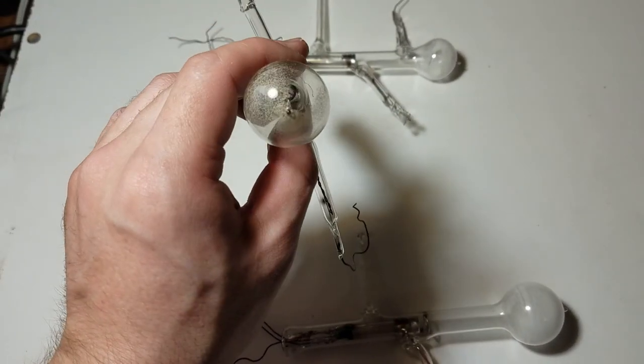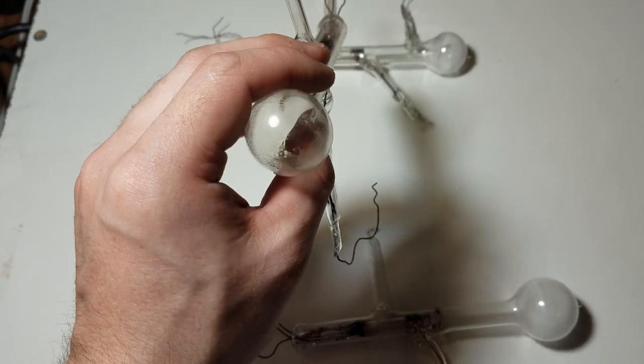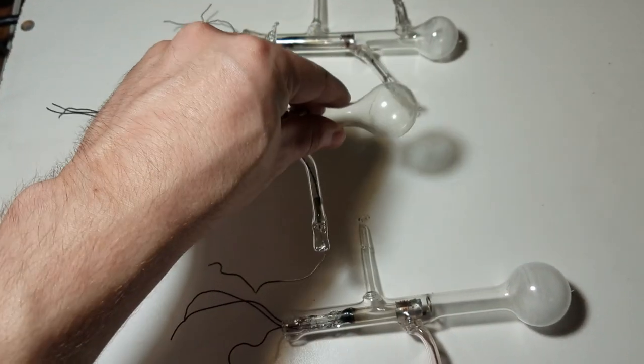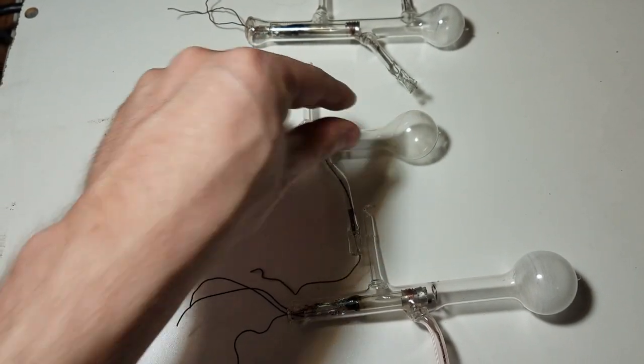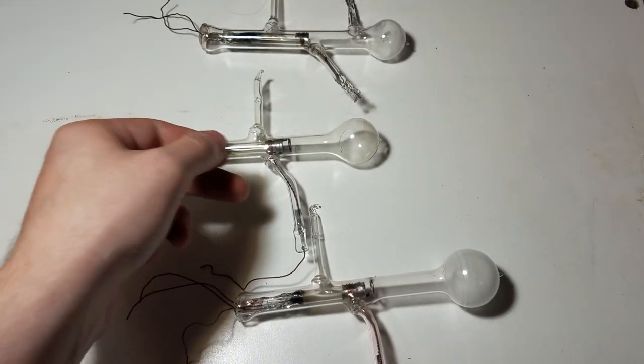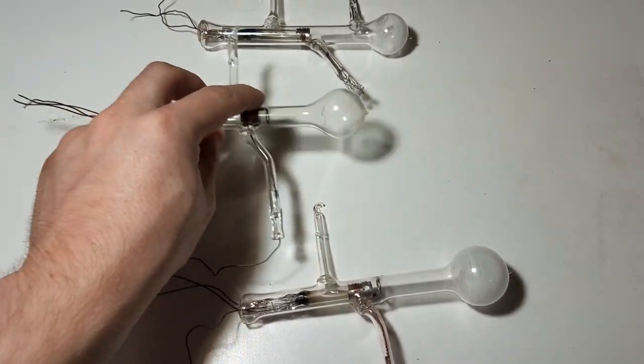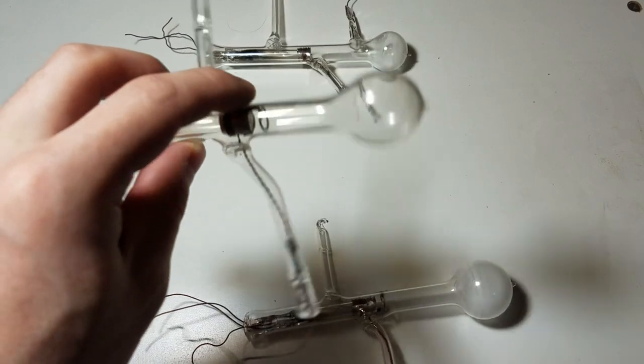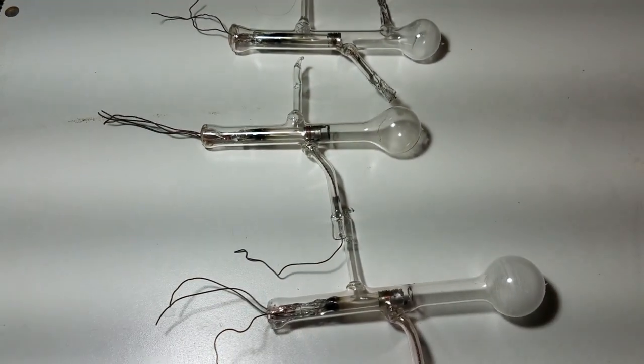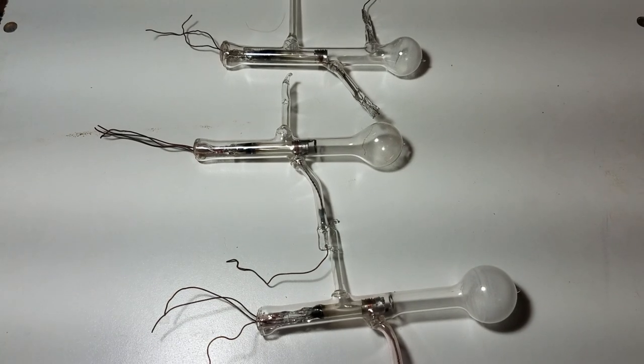There was an issue during pumping where some air got let back in and it blew the phosphor off. But that led to an interesting effect. While it was pumping, the pump's obviously vibrating around and it's just jiggling the phosphor everywhere inside the tube. Because of that, when it was operating on the pump, the electron beam was actually visible.